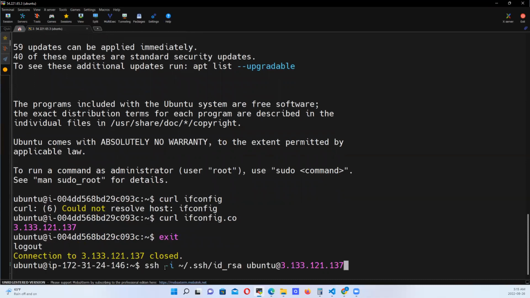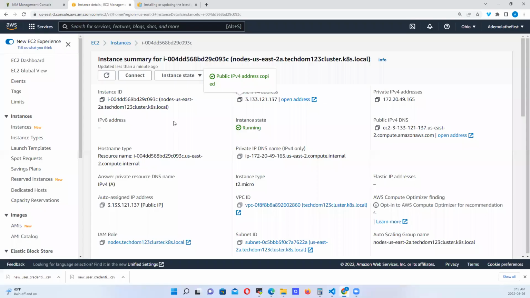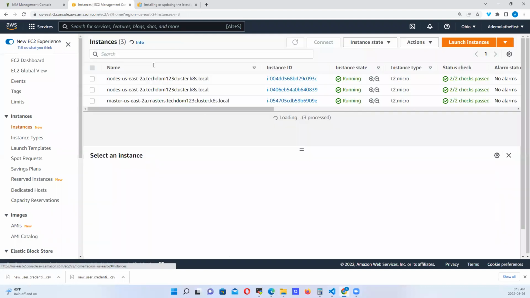Okay, let's delete the resources that we've created. We've created IAM roles, we've created instances. These instances were just created. So we can run a command to delete all the resources.